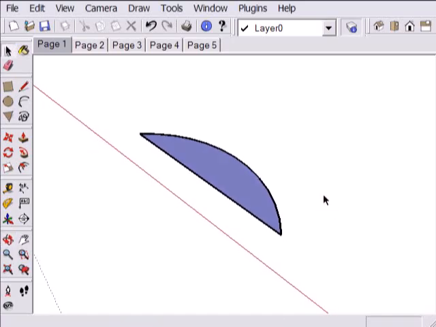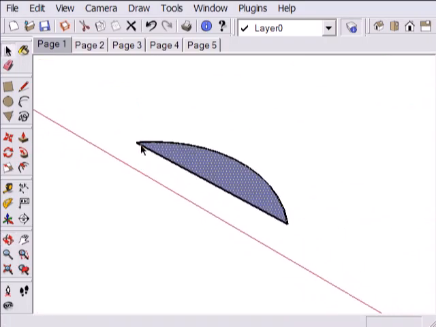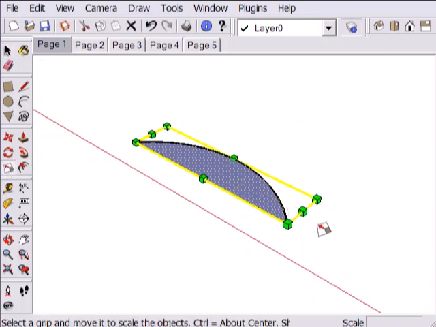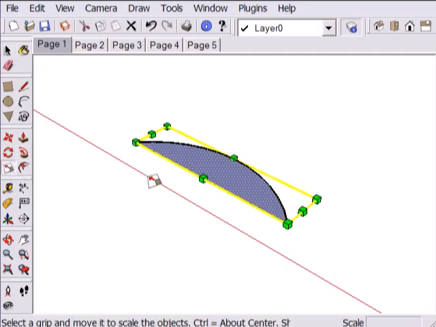Once something is drawn in SketchUp, it can be reshaped dynamically with the Scale tool. Single surfaces can be scaled in a flat 2D realm. Each of the green boxes is a scaling grip. As you move the cursor over each grip, a hinting vector is drawn to show you where the opposing anchor point for the scale operation will be.